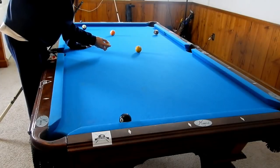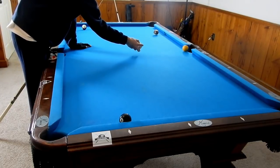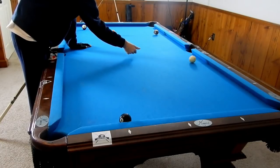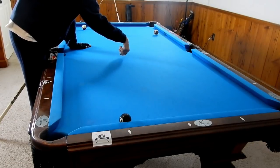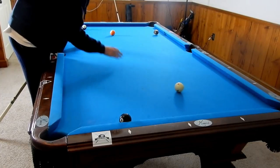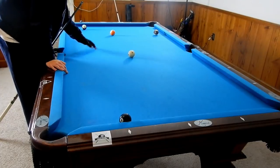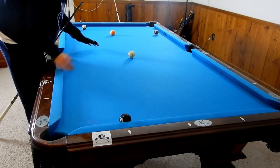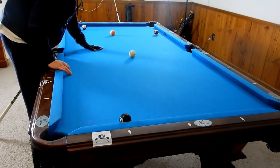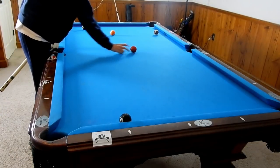So our cue ball is spinning up and to the right, and it bounces into this ball. Then the up-and-to-the-right spin takes — I accidentally put left spin when I was demonstrating it — and it brings it over there for that 8-ball. So it's like if I were to hit that ball on that side, you see how it comes back over here? It's the exact same thing; we're just hitting it on that side. After it makes contact, it's coming back towards the 8-ball.